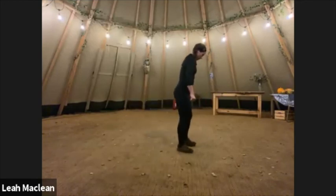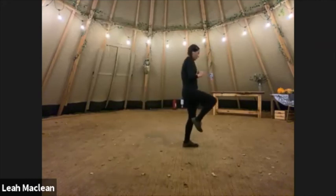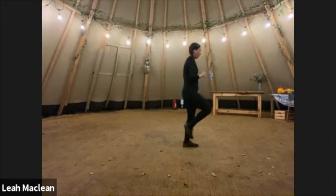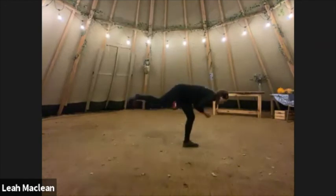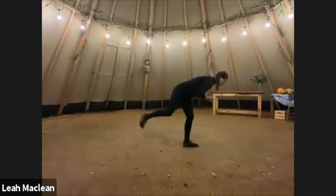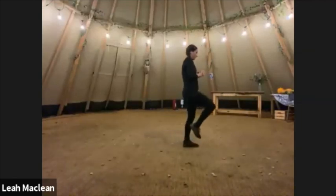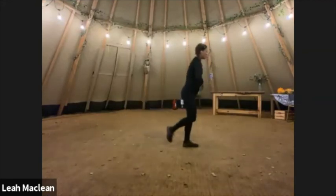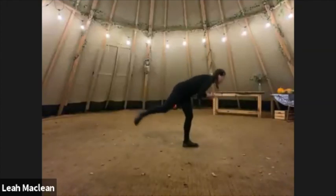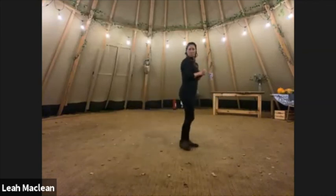Good, other leg. Knee up, then send it back. You might find one side a little bit more stable than the other — perfectly normal. We definitely favour one side and have more strength on one side depending on which side we lead with. Let's do four more — and three. We're really working the glute of that standing leg and the hamstrings as we pivot forward and back. That'll do.